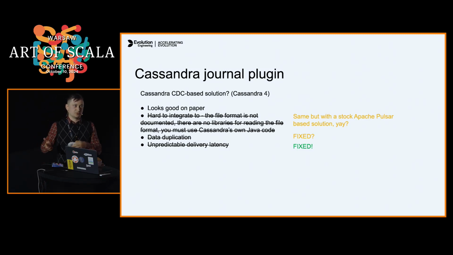It's a queue. We use mostly Apache Kafka. Apache Pulsar is also a queue. We don't need to have both of them in our system. So if we want a CDC-based solution, we want one which goes to Kafka, not to Apache Pulsar. Why do we need another database for that?